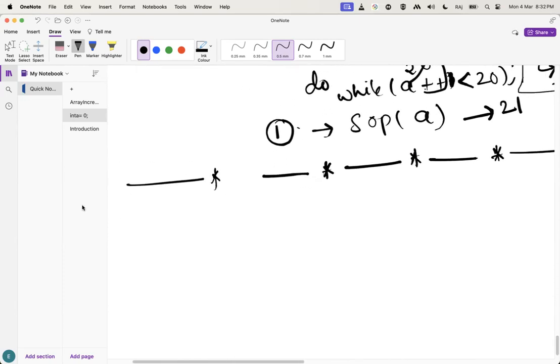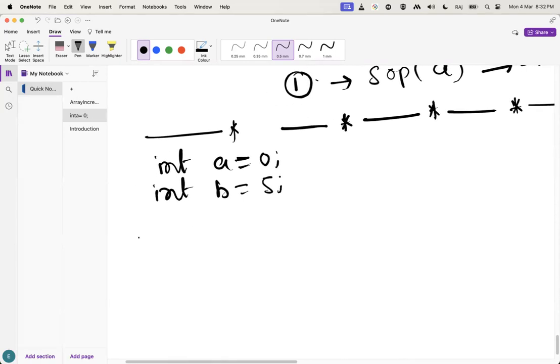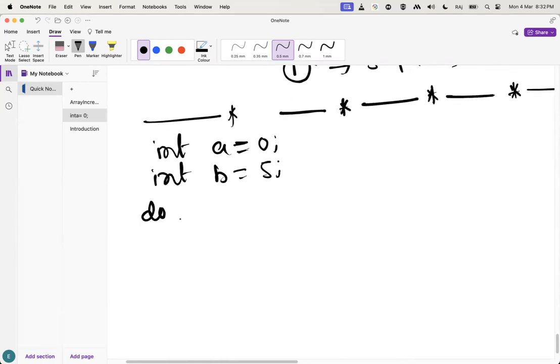Okay, guys. Another question. Int a equal to 0. Int b equal to 5. So do a plus plus.